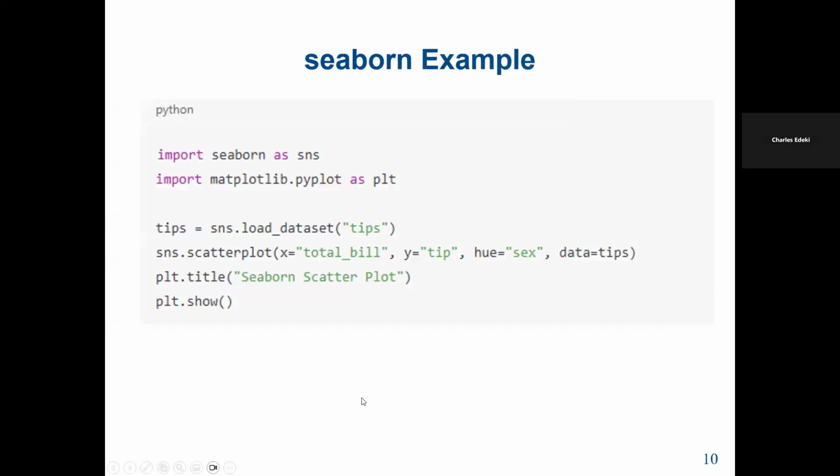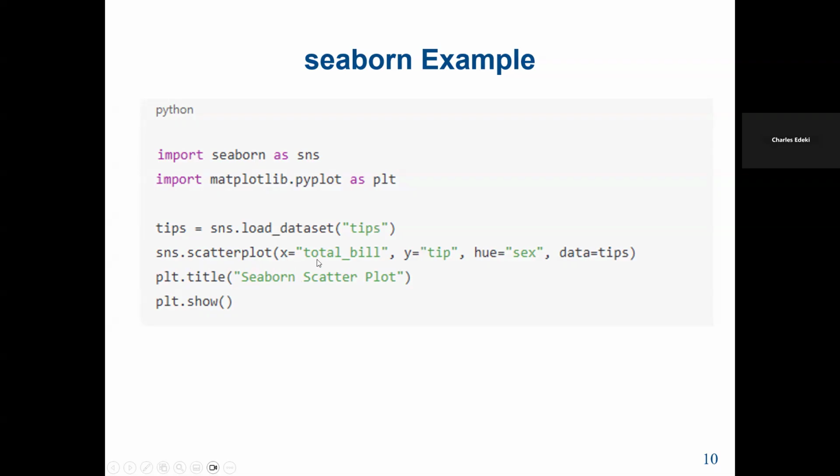In this example, first we import seaborn as sns. We import matplotlib.pyplot as plt. Then we use sns.load_dataset to load our data. Then we have our scatter plot, sns.scatterplot.